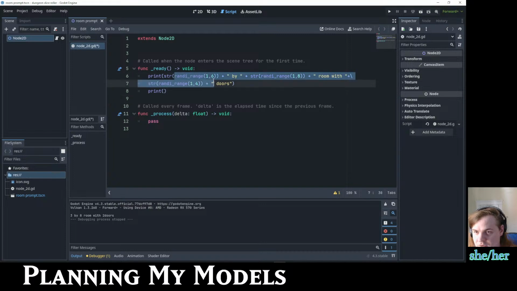This is randi range, so random integer range between 1 and 6. It needs to be a string so I can print it, so I'm turning it into a string. And then I'm just adding some text here to make it easier. And this is D6, D8, D4, all pretty straightforward. And then what I'm going to do here is I'm going to just take these prompts I wrote down, and program them.